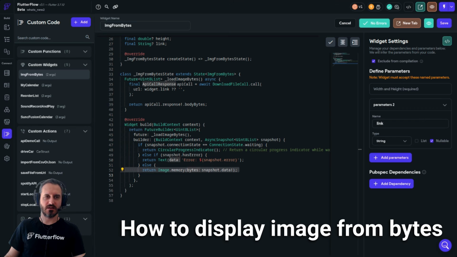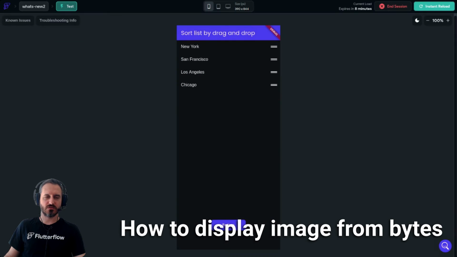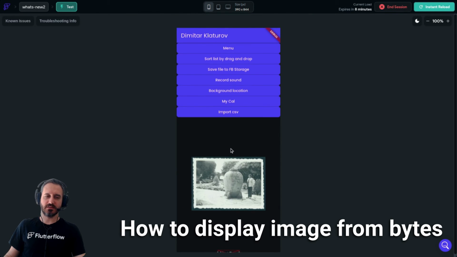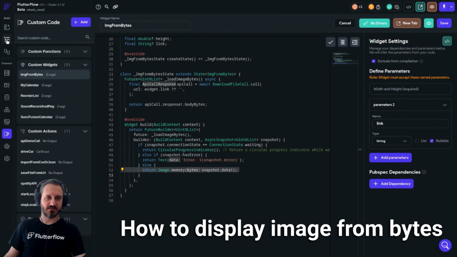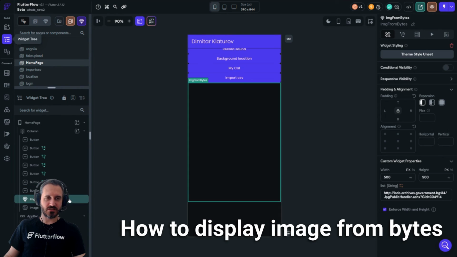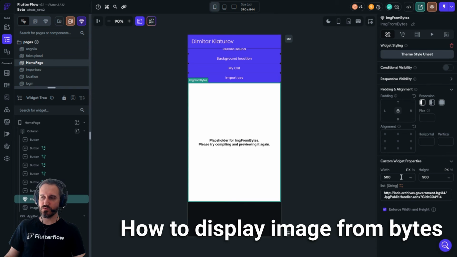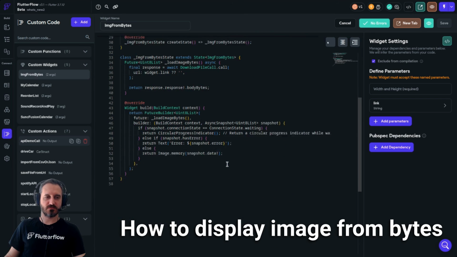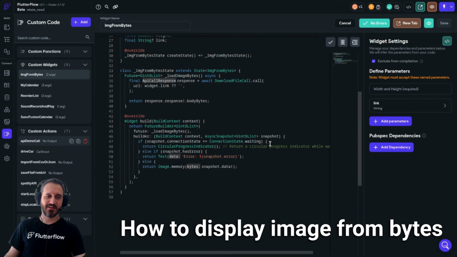If we go back, and I think I can go to my test mode and click over here, and you can actually see the circle, and then you can see the actual image. The circle is very huge, and the reason for that is because I made the widget 500 by 500 height, but of course you can change that, and the circle will be smaller. And also, if you want the circle to be smaller, as I said, I'm not a UI person, but I think you can put it in a container.